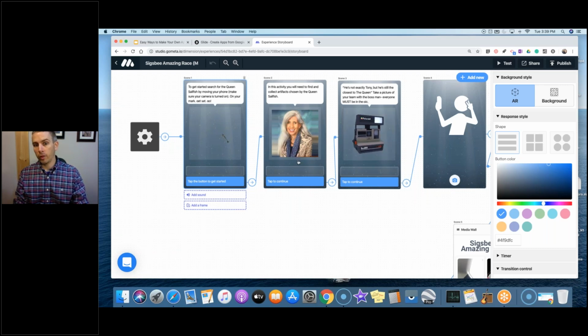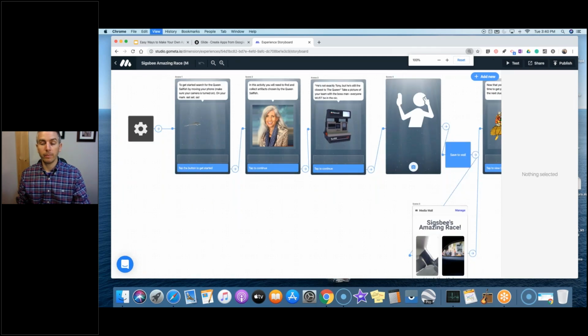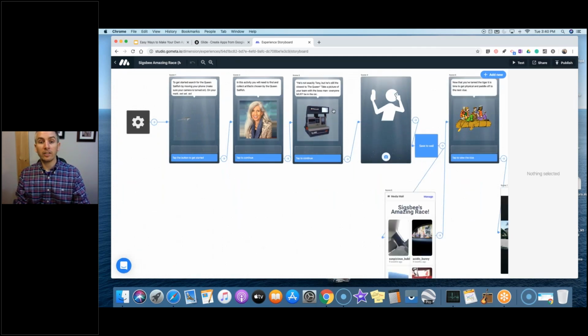They go here. They'll get their directions in the form of a little video. They go here, and then they hit the tap to continue after they got the directions, and they get their first clue. Let me zoom back out again. In their first clue, they're asked to take a picture of their team with the boss man, and everyone must be in the picture. And you can see down here, that triggers their camera to open again, to take a picture, to save to a media gallery that all of us back at the school were able to then view as they were going through the activity. They transitioned all the way through.